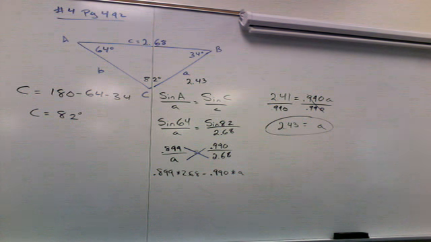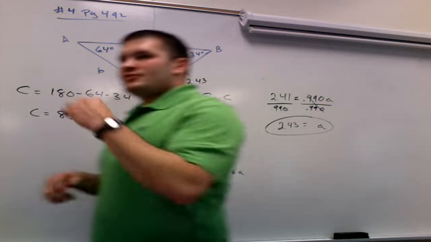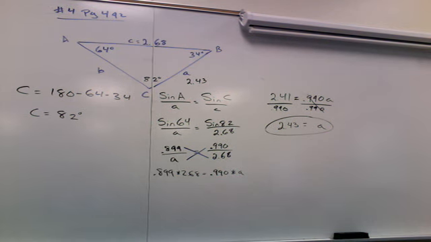Okay. Do you want to use big A and little a or big C and little c? Aaron, which one do you want to use? Big C and little c? Okay, so then you're going to use this equation: sine B over little b equals sine C over little c. Fill in what you know and solve for what you don't know.